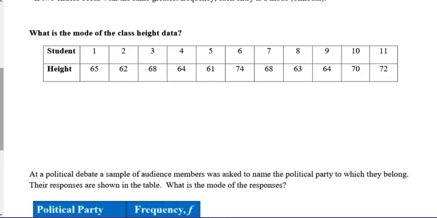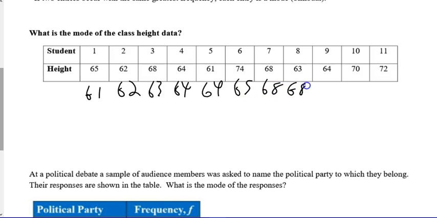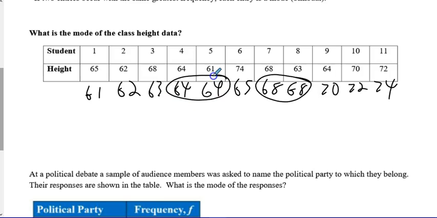You could just look through and find which one has more, but it is easier if you have them in order. We wrote it above, you could just use that list, but I'm just rewriting it again real quick. The mode kind of pops out if you put them in order because then the numbers are grouped together. And it's just easier to find, especially when you have more than one mode. So if you look here, there's 2 of these and 2 of these. That's more than everything else. So that's 64 and 68. It's bimodal.